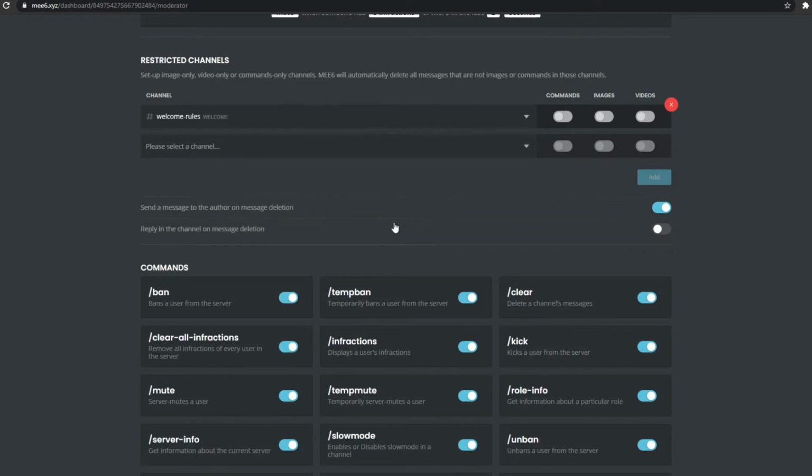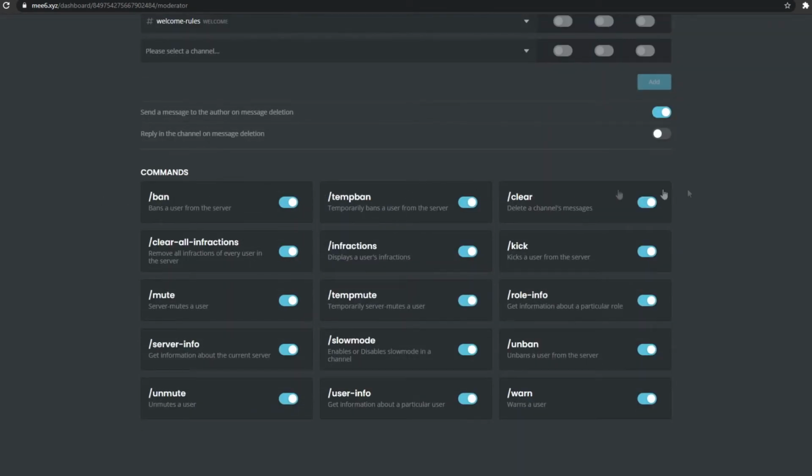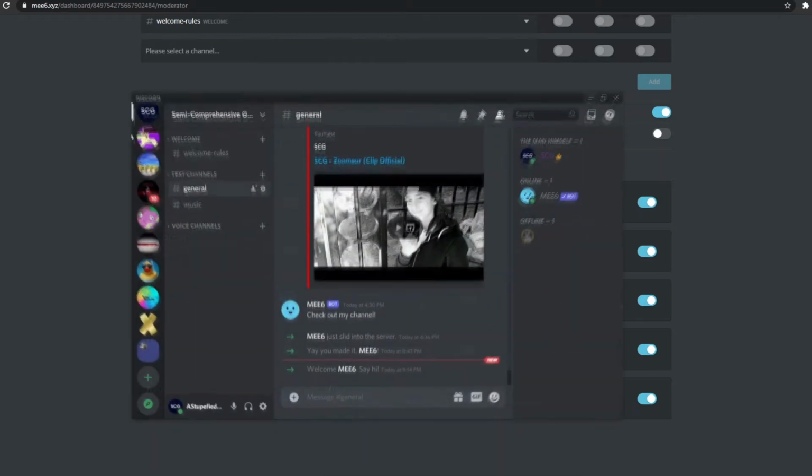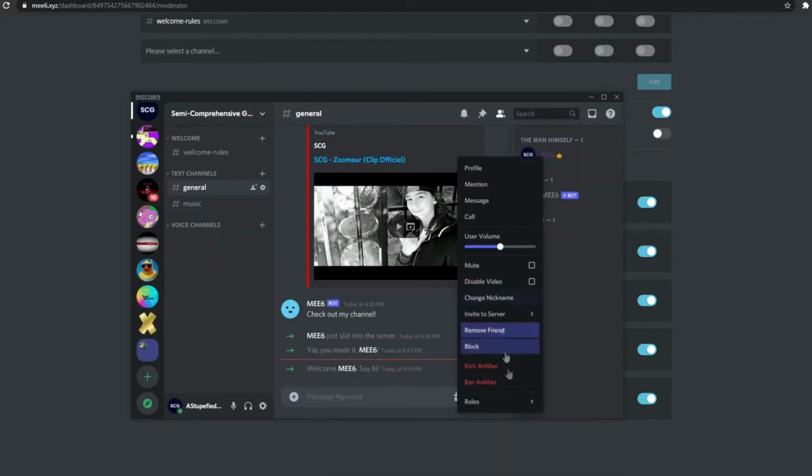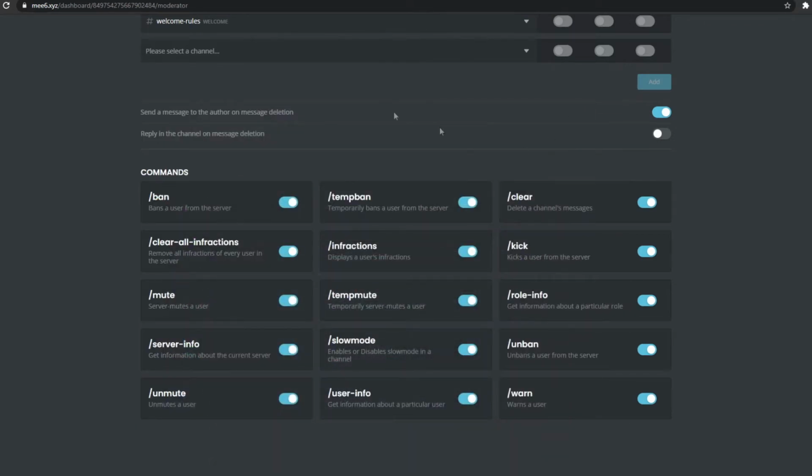And then finally down here at the bottom, we have all of the moderation commands. Some of these are just sort of overlaps with what we can do here on the server. So a lot of them are like just muting and kicking, banning, removing. So for me personally, I don't really like to use these. You can turn them off, but I just leave them on. I just don't use them. Some useful ones are like warnings and like role infos. The infractions command is also useful just so you can see how many you have before you receive punishment. So some of these are useful, some of them aren't, and you can enable them or disable them however you like.